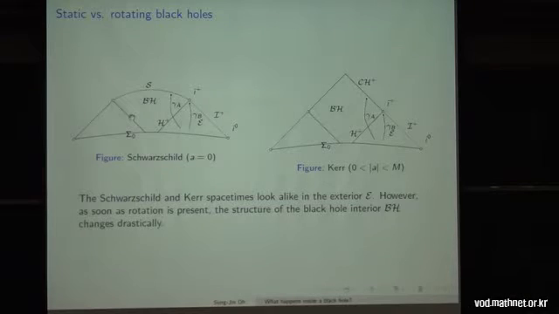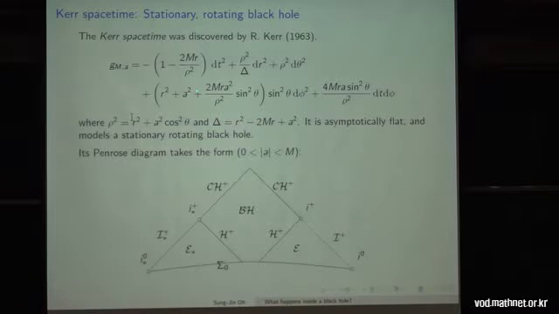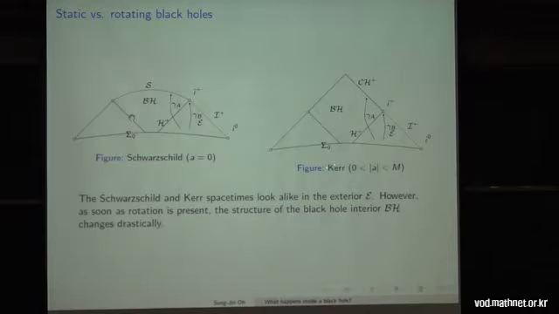Now let's compare these two black hole solutions. This is where I want to motivate our discussion of the interior of black holes, which will be the topic of the rest of my talk. First of all, notice that in the exterior of the black hole, in the region where you can communicate by light signal with null infinity, the Schwarzschild space-time and Kerr space-time look basically the same. And of course, you would expect this, right? Because after all, I should have said, A measures the angular momentum per unit mass. If you set A equal to 0, then you get Schwarzschild space-time. And if you turn on A, then you get Kerr space-time. So it's hard to imagine that things outside change very much when A is 0 or non-zero.